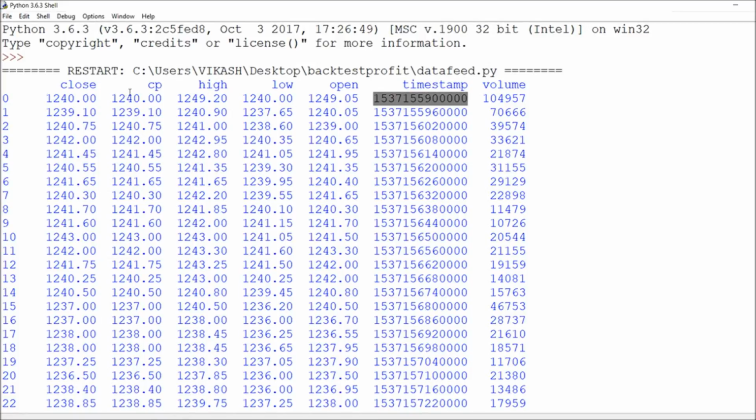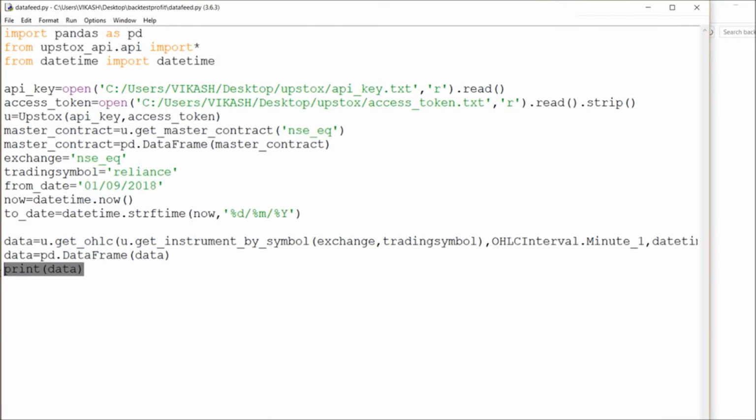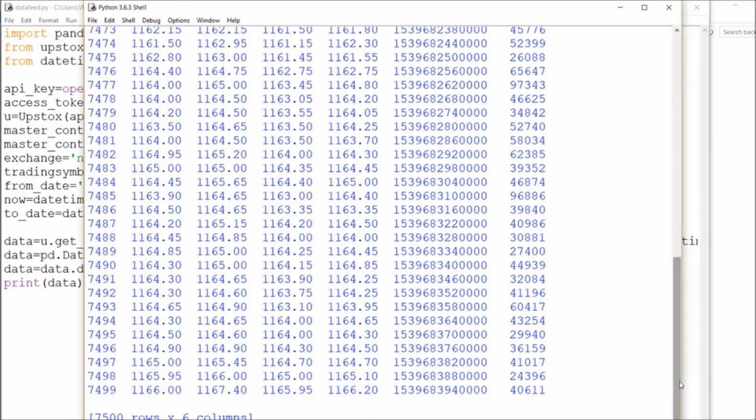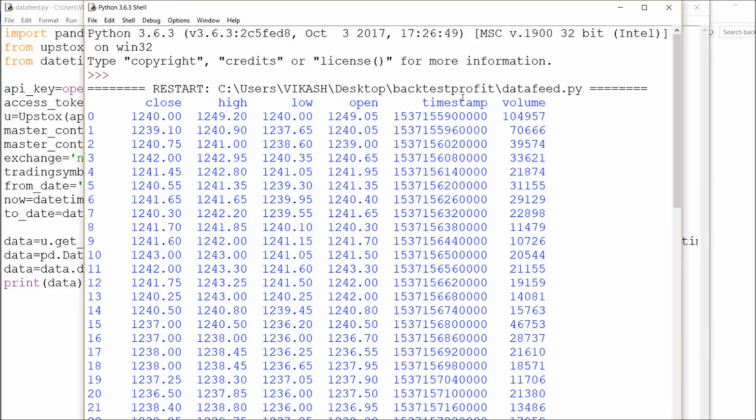So each and everything is good to go, and I will drop this CP. Okay, so first I'm gonna drop this CP. So I will just say data equals data dot drop, and I have to mention this CP, and I have to say about which column it belongs. Okay, so here it is done. I've dropped it. So as you can see how exactly I'm dropping this. Okay, so if you see these things, data has been dropped, and I'm ready to fetch all of these data. Okay, so yeah, no CP.